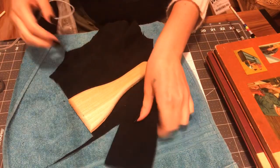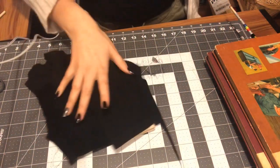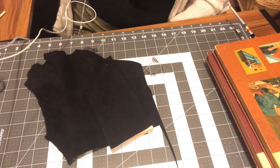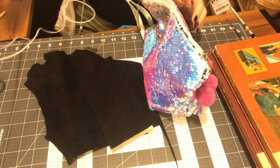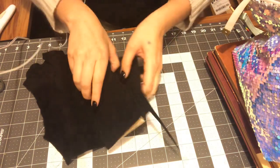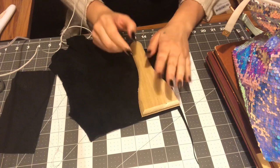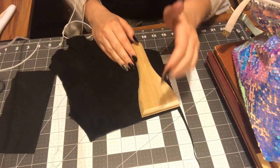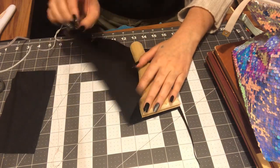All right, so I realized that I need to cut out the leather that I'm putting on my fan handle before I actually start arranging the feathers with the handle and then putting them in there with the wood filler. I have this black dyed deer hide, so I'm going to cut it out to size, and then after I place the feathers in with the wood filler, I will apply this leather to it.